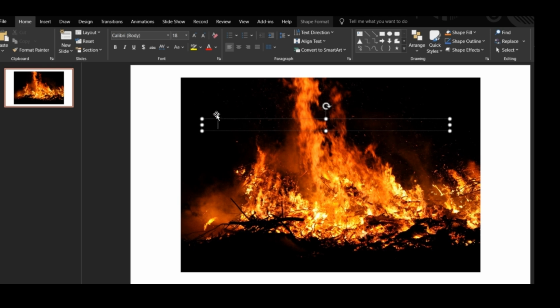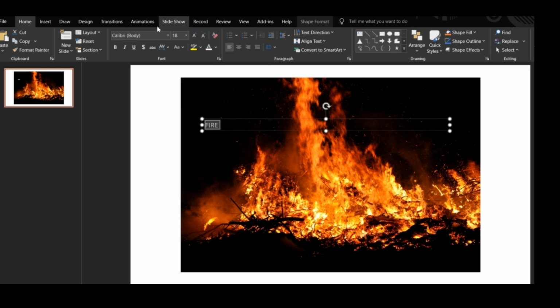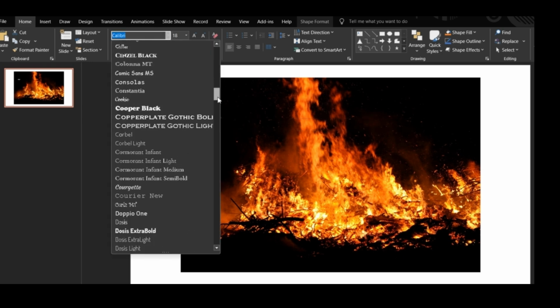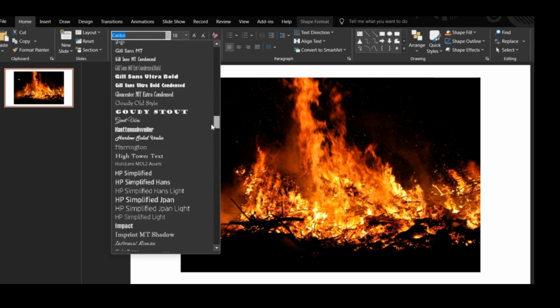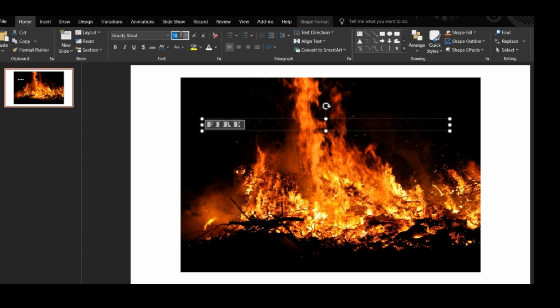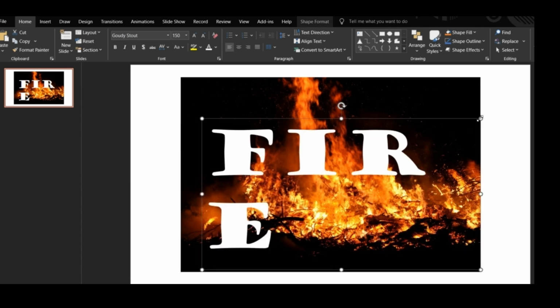Write the word fire, and we can color it, and then we can select another font so that it will be seen stout, and also we can change the font size.